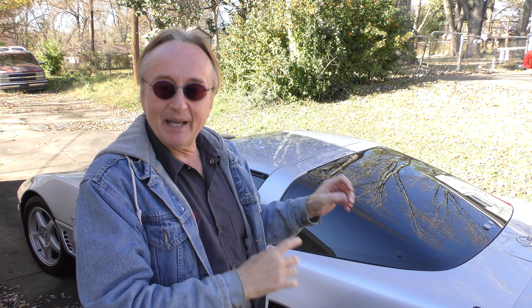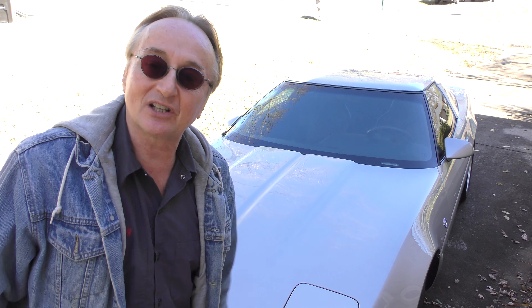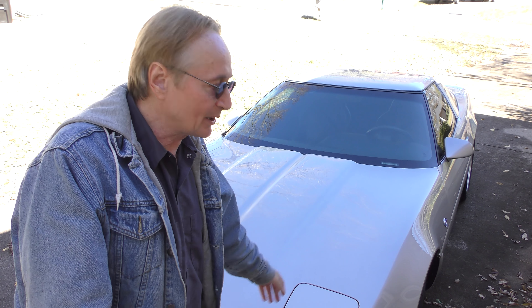When he bought it, it had the stock exhaust on it. That kind of proves that if you're looking at one and you can find one with the stock exhaust, even if you say you want more noise — it doesn't matter, you're better off with the stock exhaust. Knowing it wasn't driven like a lunatic, they didn't push it to its limit. If you want to, take it off and straight-pipe it later. It's actually better to buy one that isn't straight-piped, because the odds are it's been driven more conservatively. Granted, there are 70-year-old men that drive like lunatics too, but your odds are in your favor buying from an older person. And of course, being fiberglass you don't have to worry about rust — these things hold up quite well over the years, as long as they're not wrecked or driven too hard.